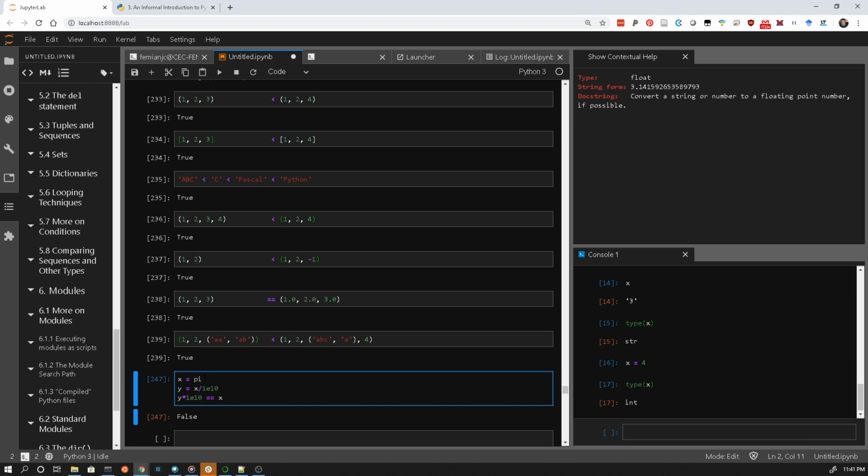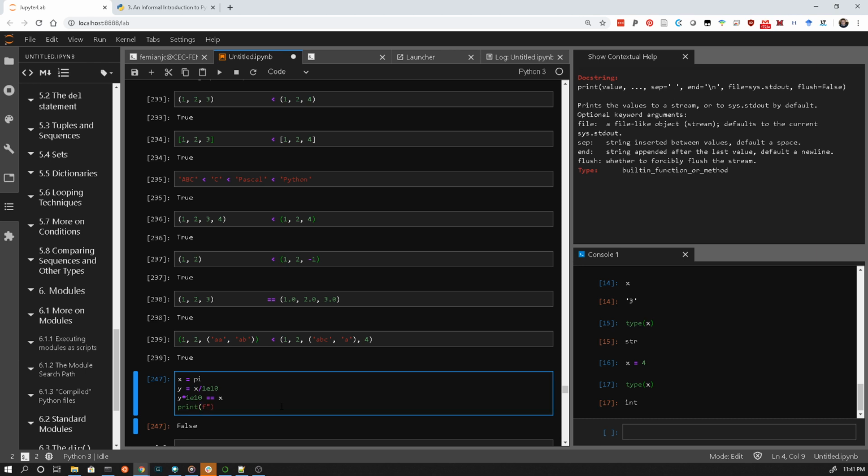So I take x and I set it equal to pi. Then I divide it by a really big number, and then I multiply it by a really big number, and they're not equal anymore, right?